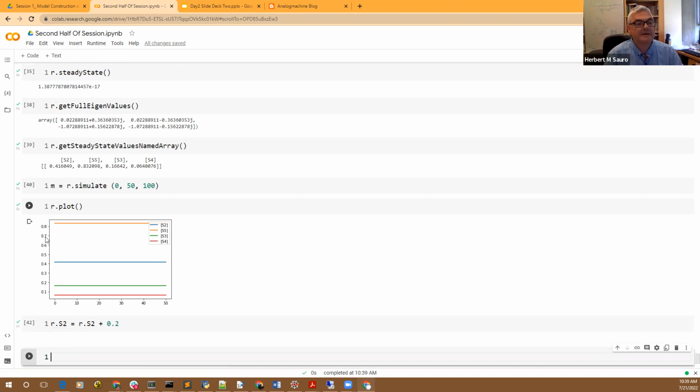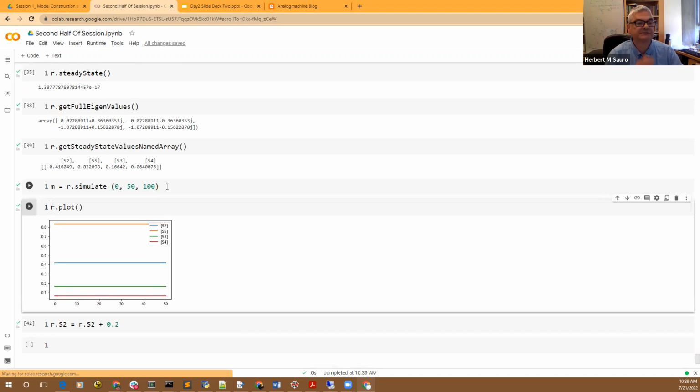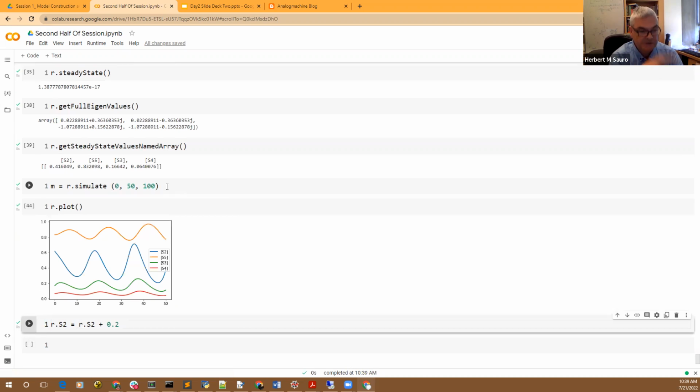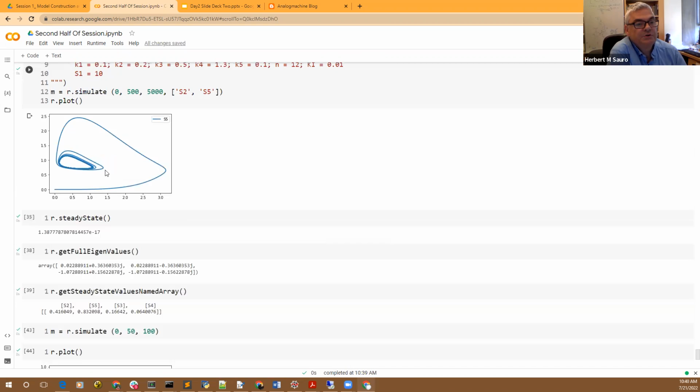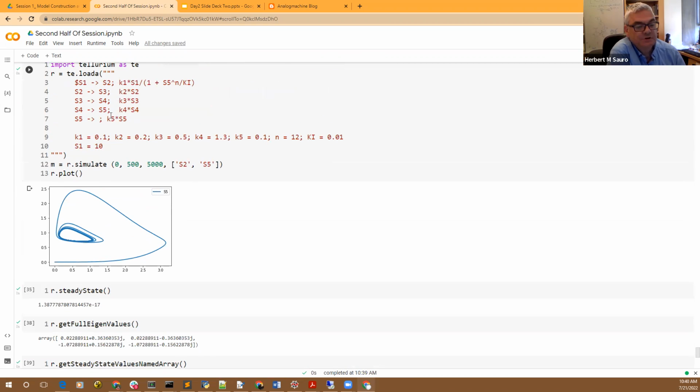Okay. And I'll rerun the simulation. Plot. And now you see it started to diverge, and it's now oscillating again. So you can look at the stability of a system by looking at the eigenvalues, and you can mess around. This is one of the nice things about Python, of course. It's very interactive, right? You can go back and forth, try things all the time. And you can do the phase plots here and see what's going on and so on.